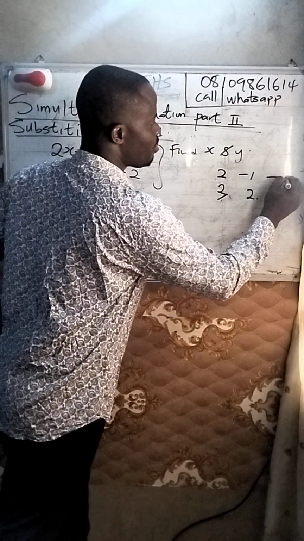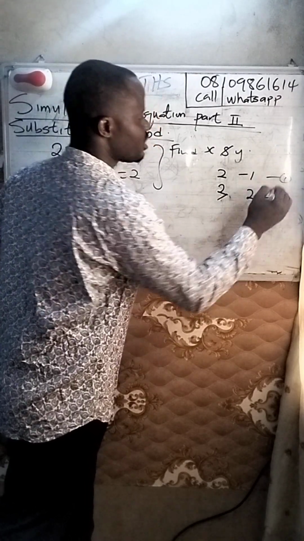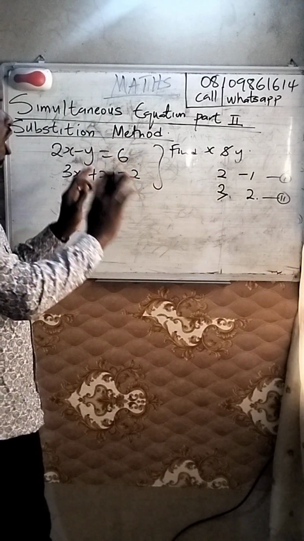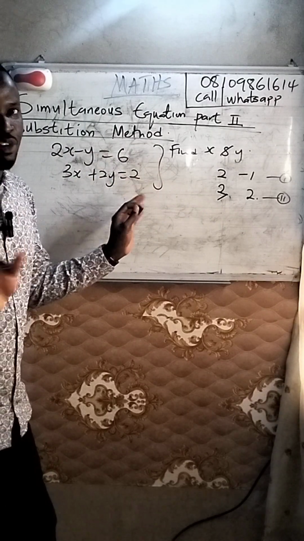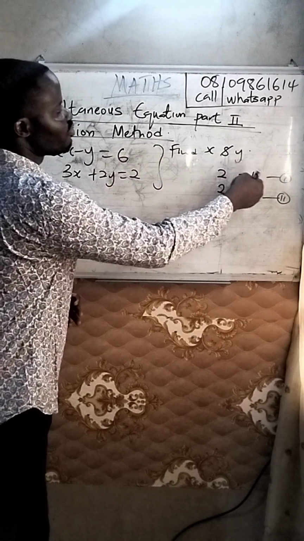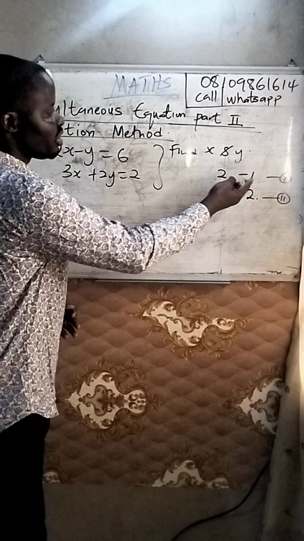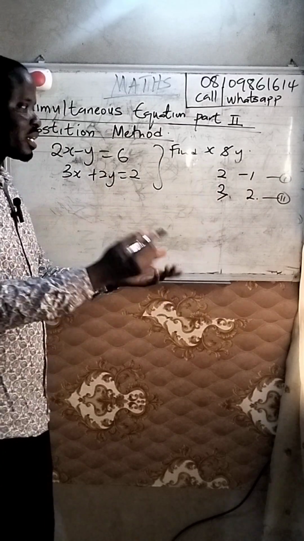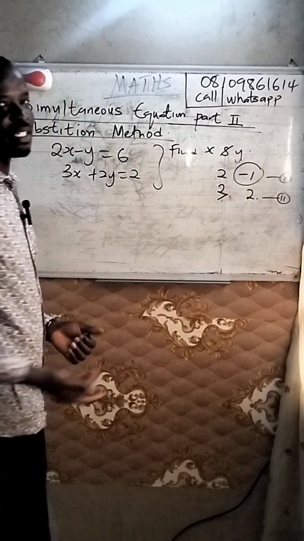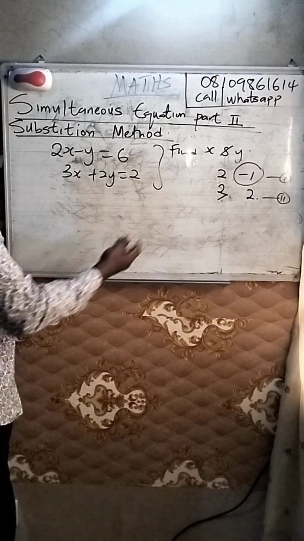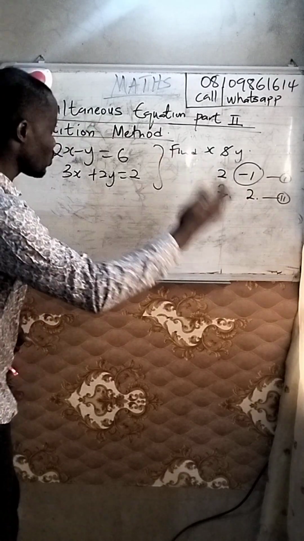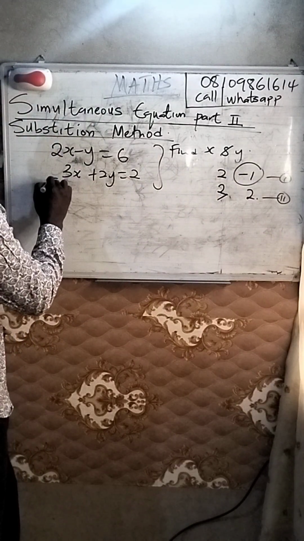You know, this one is coming from equation 1, this one is coming from equation 2. To make it easier, you can decide to make any of the variables the subject of the formula from any of the equations, but I always tell them to write out the coefficients of those variables first, then go for the one that has the lowest coefficient to make the work easier. So looking at this now, this is the lowest coefficient, so I'm going for y as my subject of the formula from equation 1.